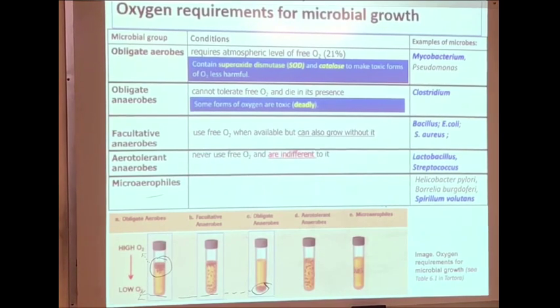If you look at their tubes at the bottom, you can look at their growth and see if you can identify the difference in the way they're growing in the tube. With your facultative anaerobes, these organisms can grow with or without oxygen, and if you notice, many of them are present where oxygen is higher in the tube, as you see in this representation. But with your aerotolerant anaerobes, they can grow anywhere. It doesn't matter. They're indifferent to oxygen, and they are not affected by oxygen.